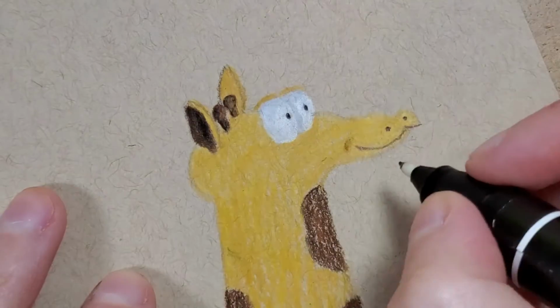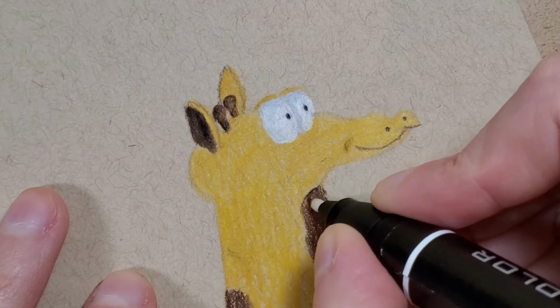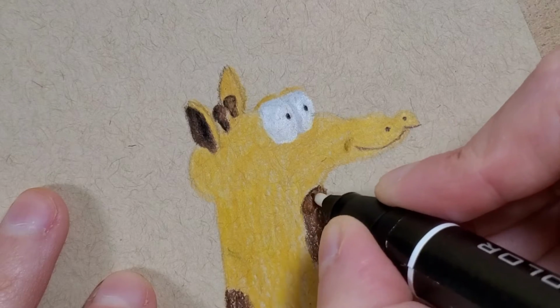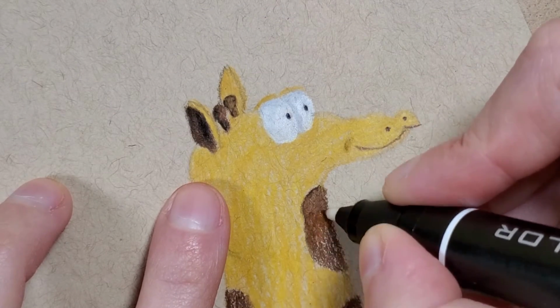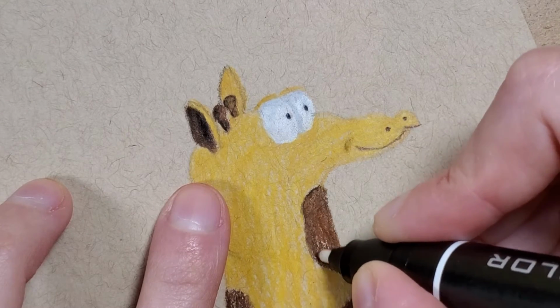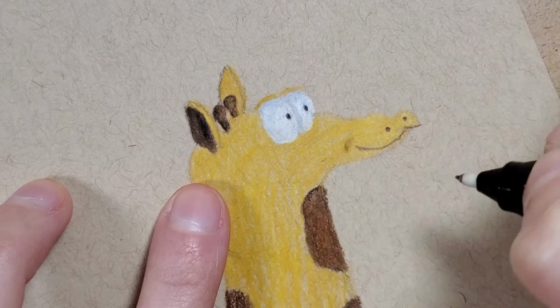Right here I zoomed in so that you guys can see what the colorless blender marker does. Basically you just use it like a marker, and as you can see it just creates a really nice smooth texture. So instead of having that sort of blotchy texture, it has a nice smooth look.